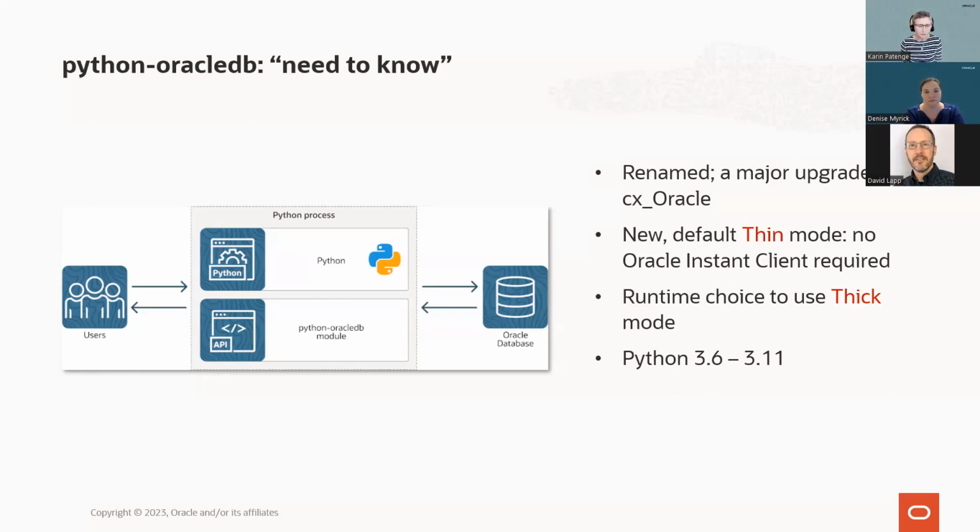The driver, by default in the new version called python-oracledb, is now a thin driver, which means that it doesn't need any client libraries to be installed. You can, of course, use this driver together with the client libraries, and then you can choose to use Python in a thick mode.